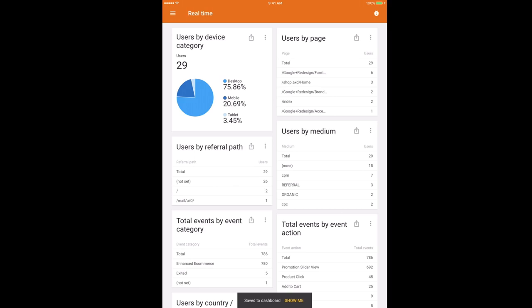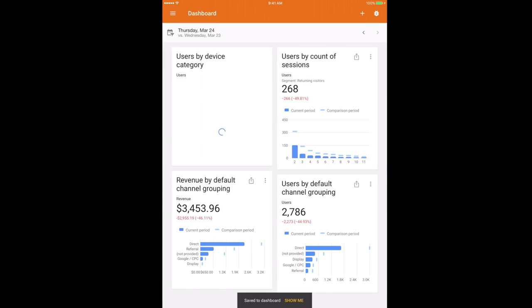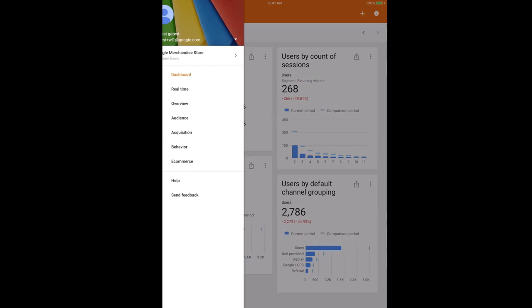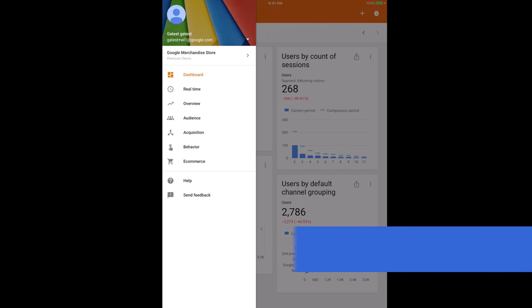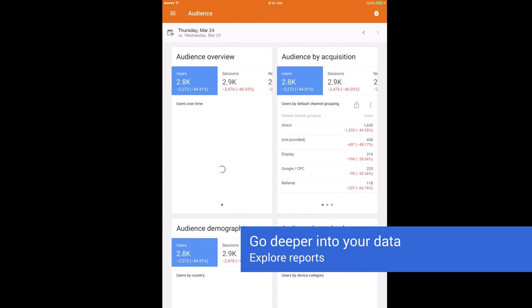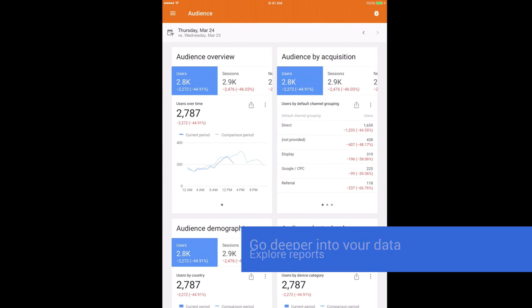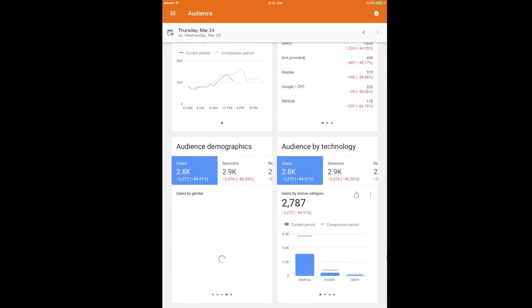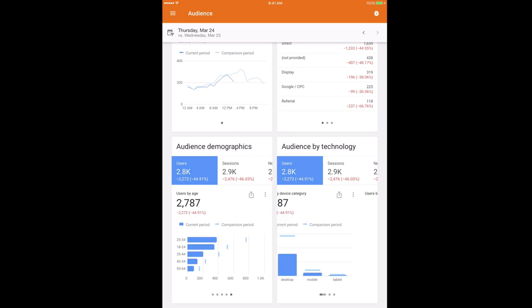So I added that to my dashboard, and now if I go back to my dashboard, my real-time chart is right there with all of the other things I cared about. So you can very quickly build up the metrics that you care about. All of these other reports actually just go deeper into your audience, into your behavior, and they break down your audience by where you get them, who they are. So I can see, for example, what's my breakdown of males versus females on the site, and how does that compare to the last period. I could look at what devices, what operating systems people are coming in on, what screen resolutions.